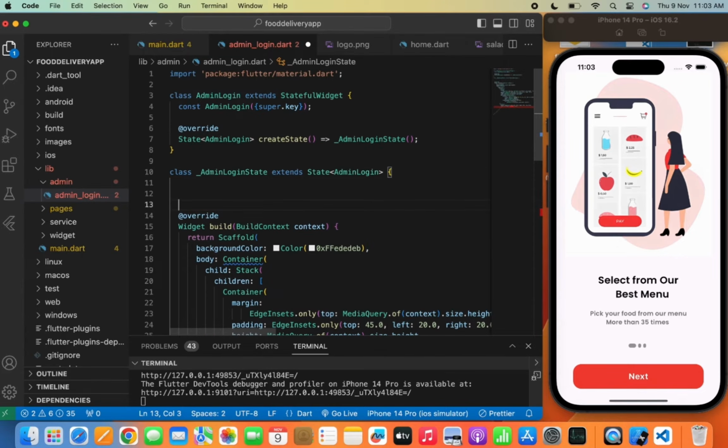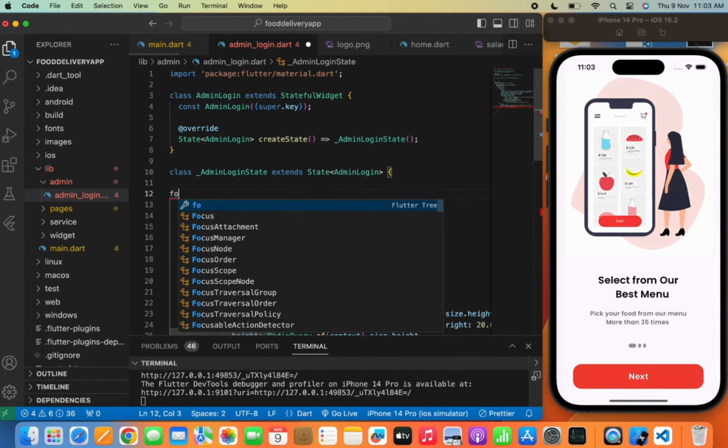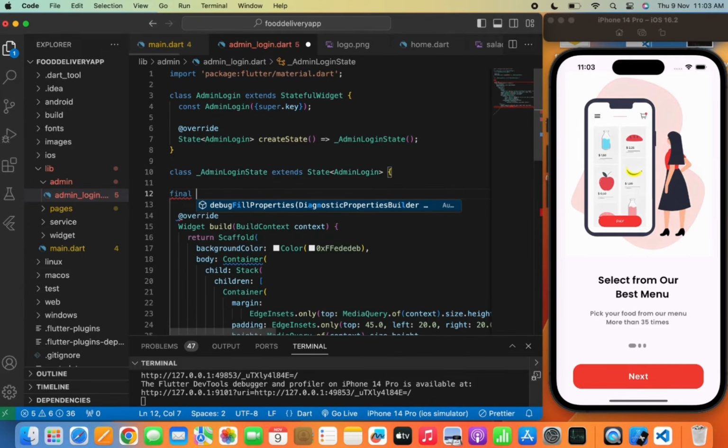So final GlobalKey<FormState> formKey is equal to GlobalKey.